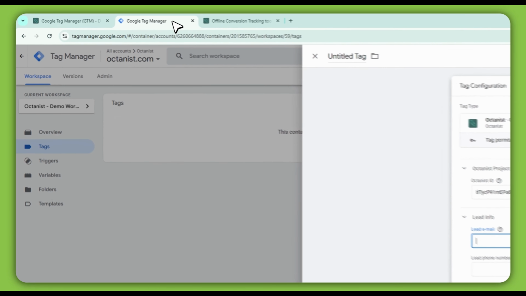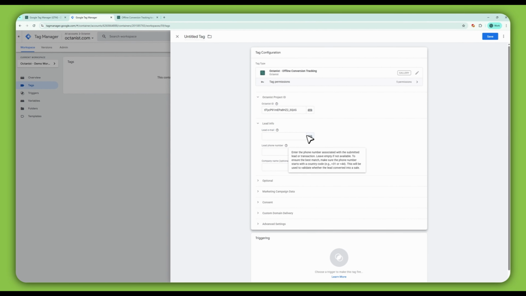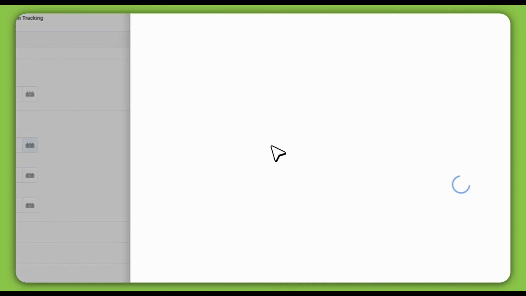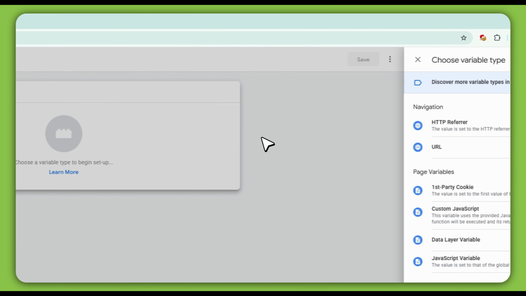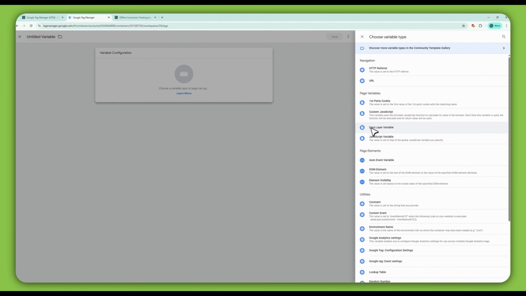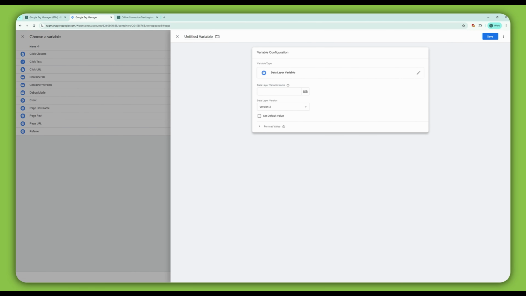Head back to Google Tag Manager and press on this brick. Once you are here, press the plus icon, press this empty space, and click on Data Layer Variable. If you followed our steps from our documentation and the web developer has implemented everything according to our documentation, you can follow these steps safely and you can make sure that everything is working as intended.